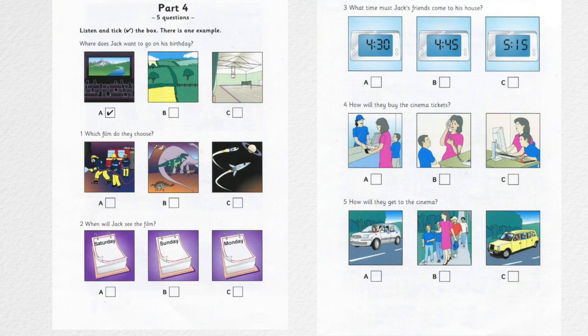Four. How will they buy the cinema tickets? You can get cinema tickets on the computer now, Mum. Did you know that? No, I didn't know that. Wow, that's good. But I'll phone the cinema to buy them this time. I want to speak to the woman there. Or we can buy the tickets at the cinema. There won't be too many people there, will there? I don't want to do that, Jack. Five. How will they get to the cinema? Are we going to walk to the cinema, like last time? I think it's too far. You were tired, remember? But there are too many of us to drive there in Dad's car. Well, in a big taxi then. That's quite expensive, but OK, we'll do that. It's going to be fun. I love birthdays.